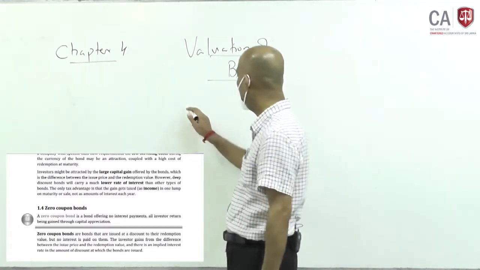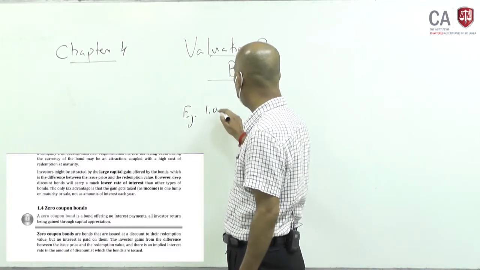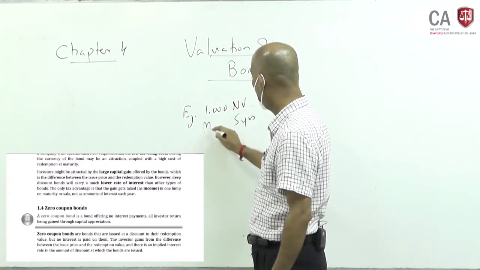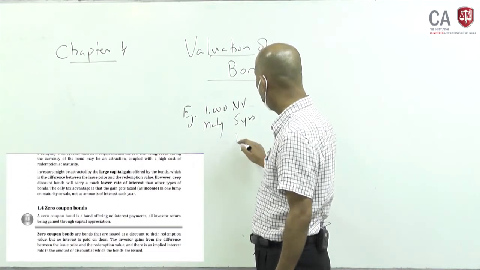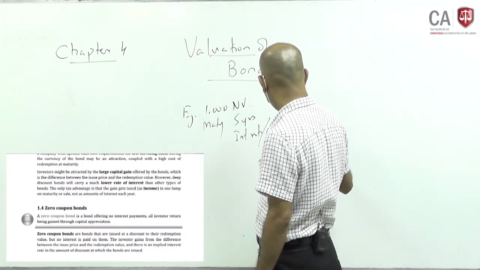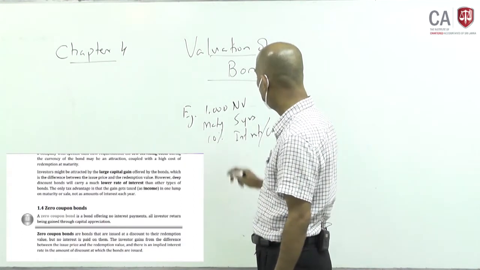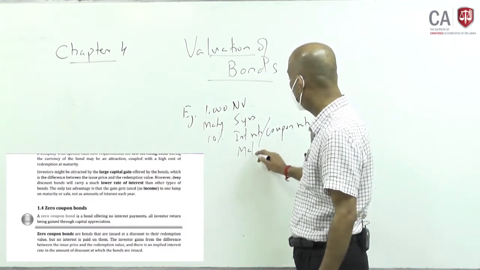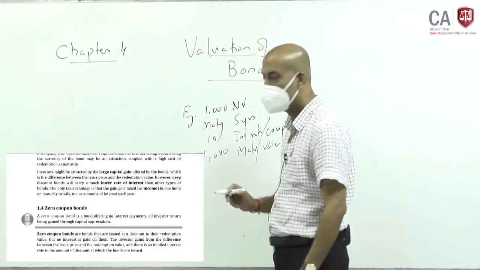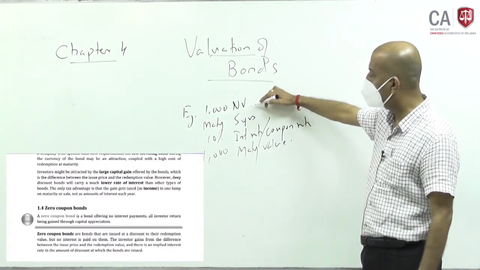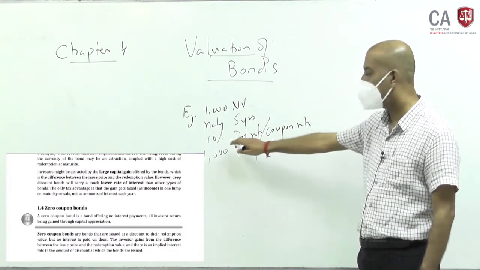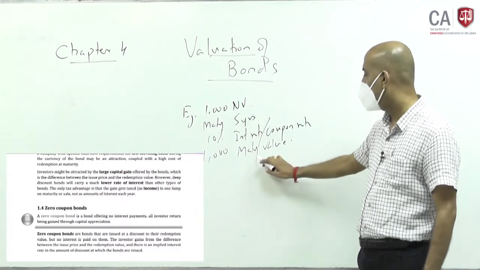Now as I mentioned, normally for a bond, say 1000 rupees is your nominal value. Say 5 years is your maturity or redemption period. Say your interest rate or the coupon rate is 10%. And your maturity value is 1000. So you get a 1000 rupee nominal value bond, maturity is 5 years, 10% coupon rate, every year you get coupon of 10%, and maturity value 1000.